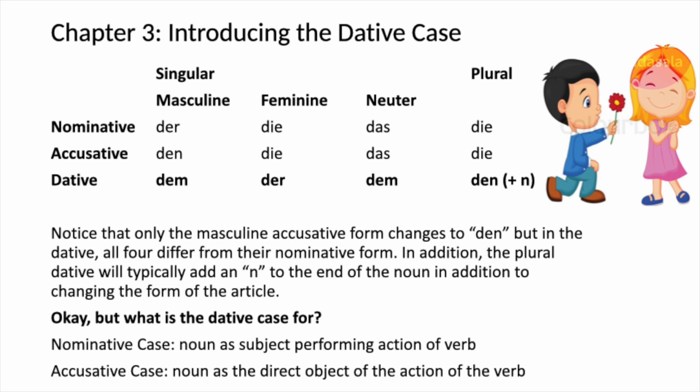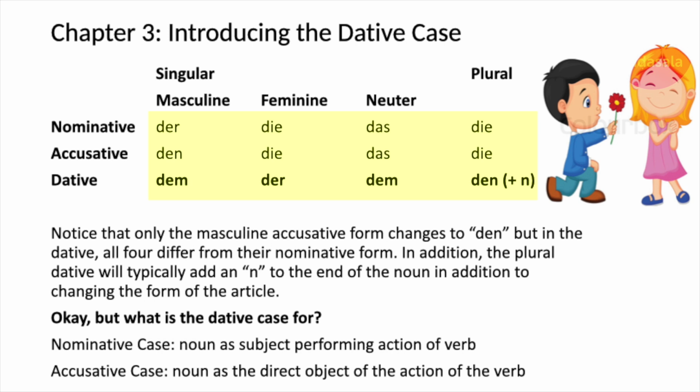For the singular masculine, the dative is dem with an M, which is very similar, if you really think about it, to the shift from he to him with that M at the end. So that is the masculine form, dem. Then we have the feminine dative form, der. Now, be careful here. That also looks like the nominative masculine. It's spelled D-E-R. So you have to pay attention to context to determine whether you're dealing with a masculine noun in the nominative or with a feminine noun in the dative.